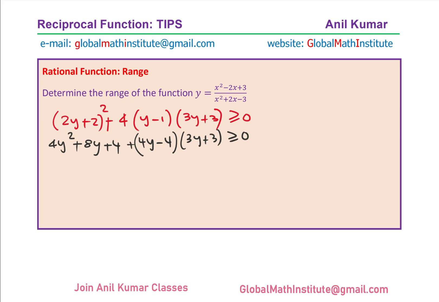So we have 4y square plus 8y plus 4, 4y times 3y will give us 12y square and then we have 4y times 3, we have plus 3 times 4 is 12y. Multiplying with minus 4 gives minus 12y and then we have minus 12 greater than or equal to 0. Let us now combine the terms, 4y and 12y gives us 16y square. The y terms, 8, 12y minus 12y cancel, so we have plus 8y.